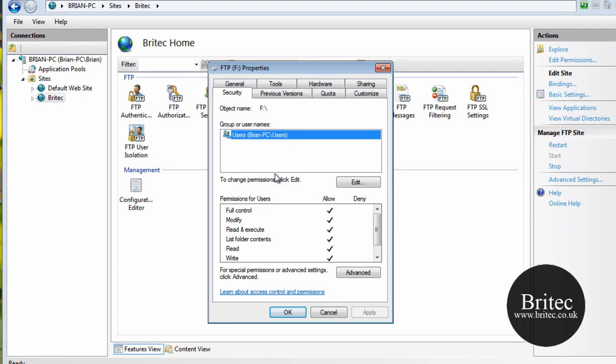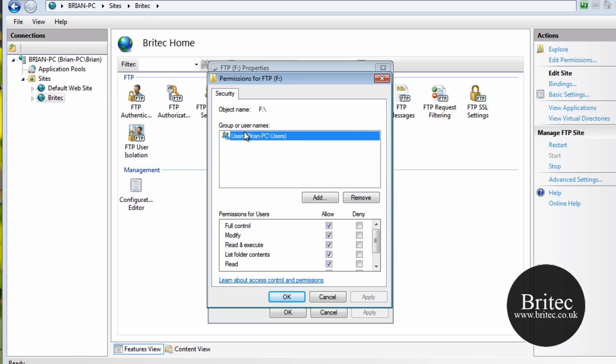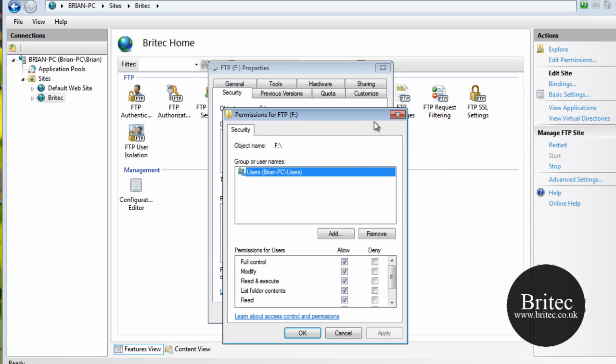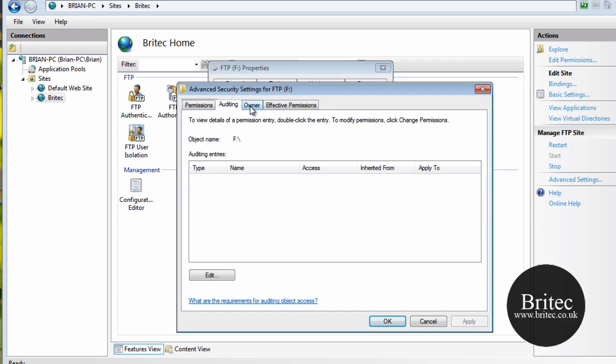Go to Security, and you can see there's nothing in here. Now if you've got a long list of stuff in here saying System and so on, you need to edit that. You need to go in here and remove them. The only one you want is just for you, okay? So you remove all those and then you give yourself all these permissions, Allow, Full control, Modify, and so on, because obviously it's your FTP server. So make sure that you've got that exactly how it is there, Allow, and you just need to edit it. So basically that's that side done.